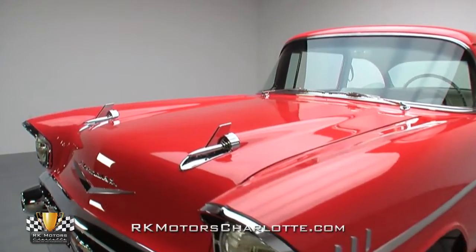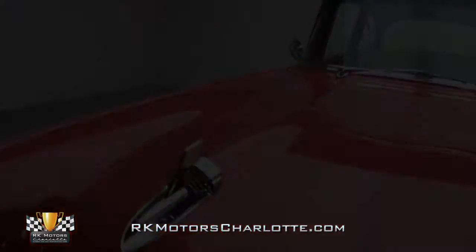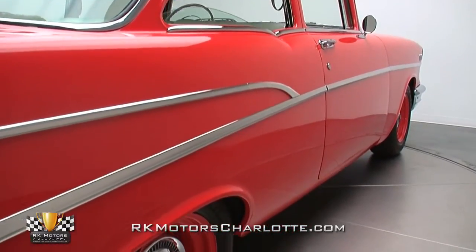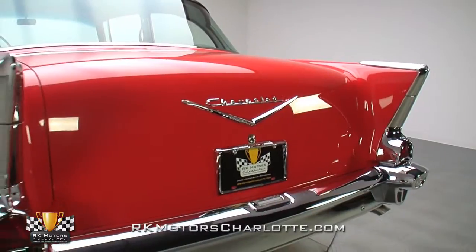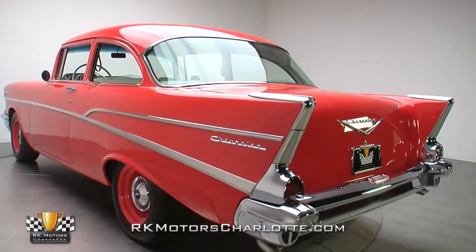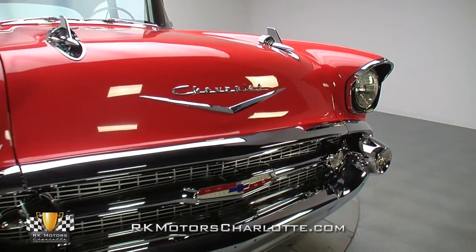Judging by a quick glance at its profile, this Chevy was an extremely solid piece when its high-quality restoration began. Nevertheless, its body was stripped to bare metal and virtually perfected in a thorough rebuild that includes a spotless undercarriage and classy two-tone interior. When the metalwork was finished, the car's smooth fuselage was covered in a thick coat of Roman red paint and buffed to a wet-look shine. Today, it sits as one fantastic head-turner that creates a one-car parade wherever it goes.